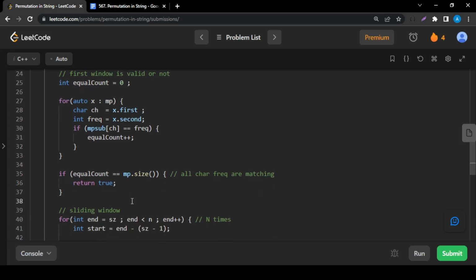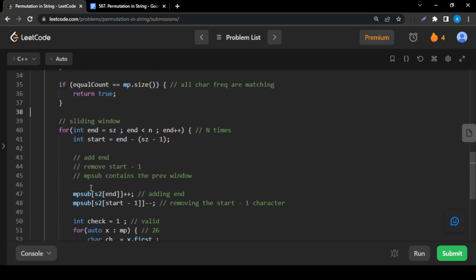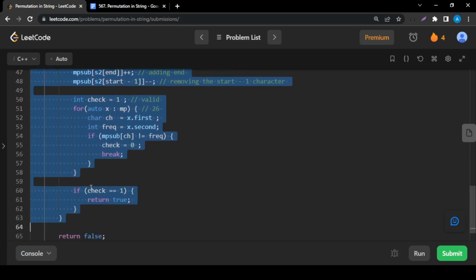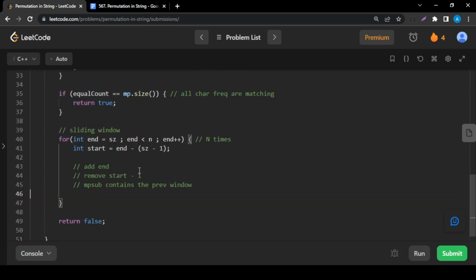So then we'll slide the window. Here we were just adding in this map sub, and removing directly, but now we cannot do this. Okay, so this thing will change and let us see how we'll change this.